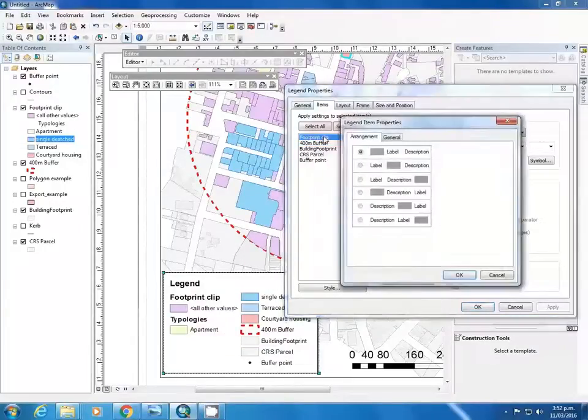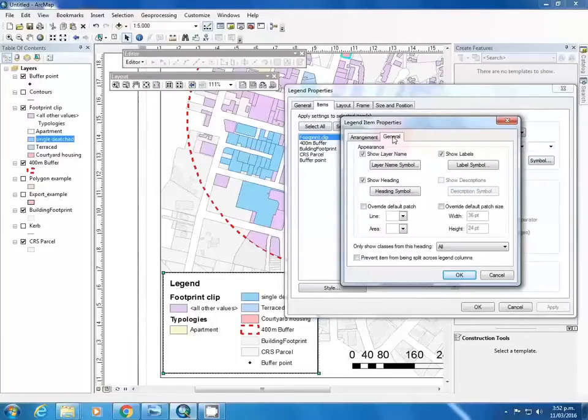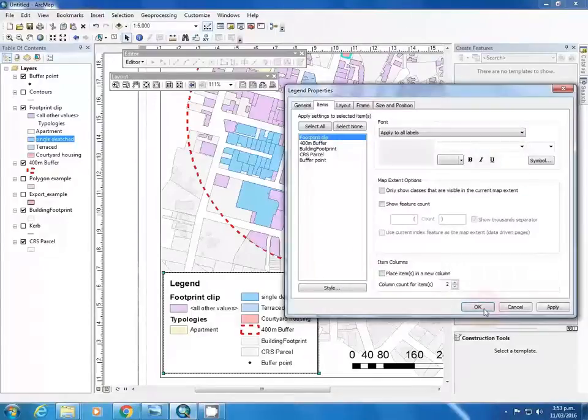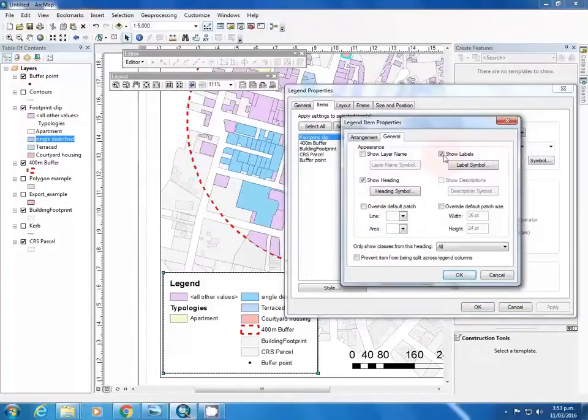It'll come up with arrangement, and then you click general. What you don't want is the layer name because that's irrelevant to your map. So you want to take the layer name off, which would be footprint clip. Then you press OK, apply, and it should disappear. That's fine.